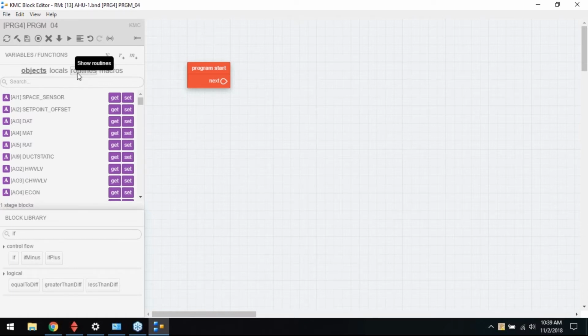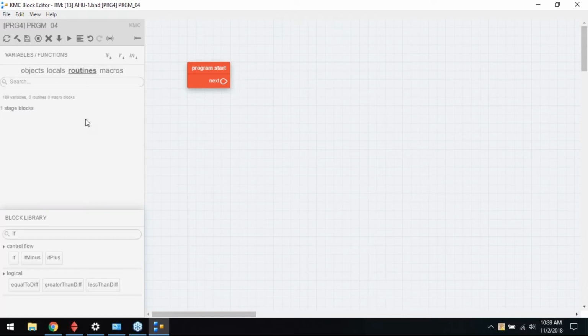So let's talk a little bit about routines. Now, if you've done line code, you'll understand what a subroutine is. So this is kind of the same concept. You're going to be making a subroutine inside here, and it'll make more sense when you see the code after we've made a couple of these. So let's make a routine, and I like to do the routines because it's going to make your space out here a whole lot more organized.